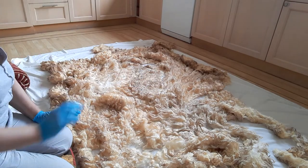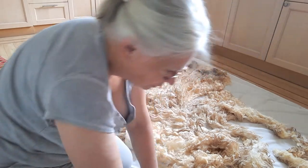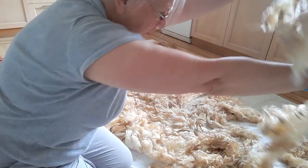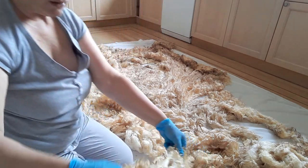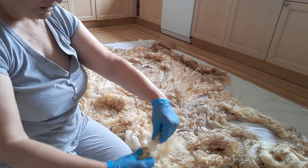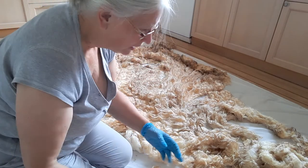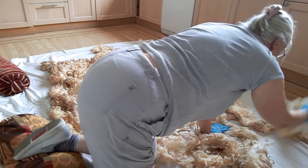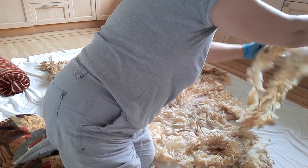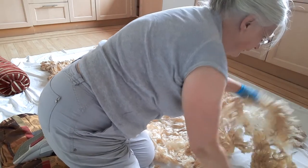So I'm going to separate out the neck fleece first. What I generally do is take the centre of the neck, and I go down to the feet, down to the legs, which is this section here, and I'll take that little bit off because that's a little bit on the grubby side and it'll take a little bit more washing. So I'll do the same on the other side. That's not too bad actually, it's been well skirted, so I'll leave that for the minute.